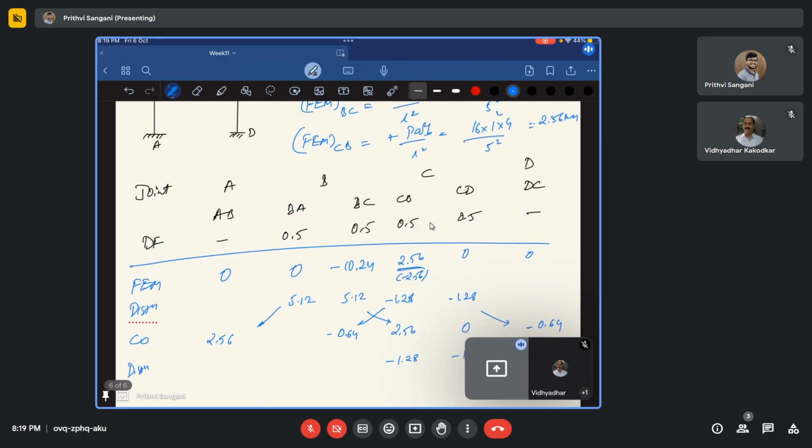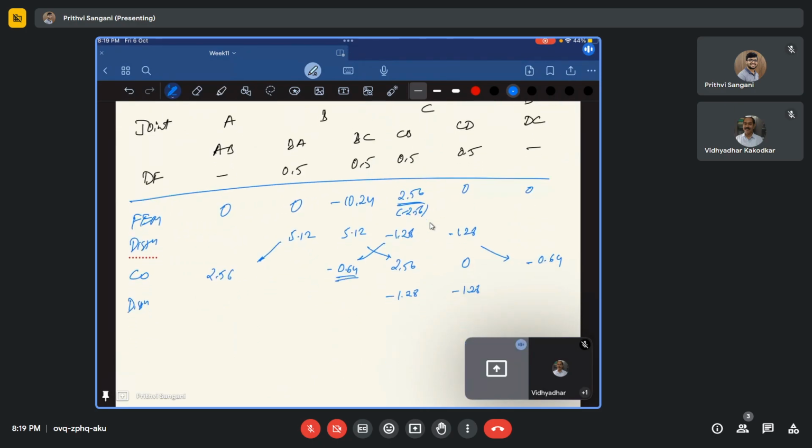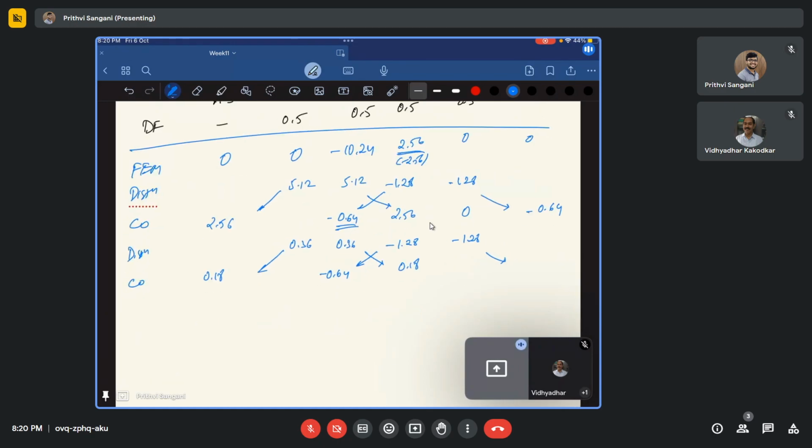Fine. Then what is happening at B? It is minus 0.64. So I'll apply a positive moment of 0.64 to make the net moment 0 there. Because of applying a positive moment of 0.64, it will distribute in BC as 0.32 positive and BA as 0.32 positive. So BA will have a carryover to AB as 0.16, and you have a carryover from this, which is minus 0.64, and this will carry over as minus 0.16, and this will carry over as again minus 0.64. You'll have a distribution again.